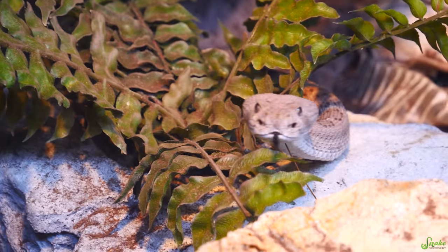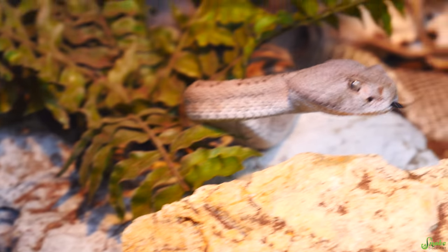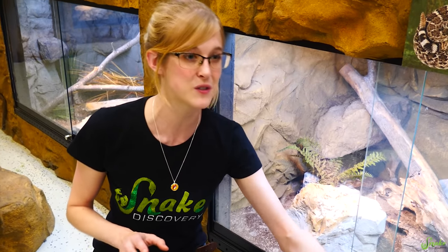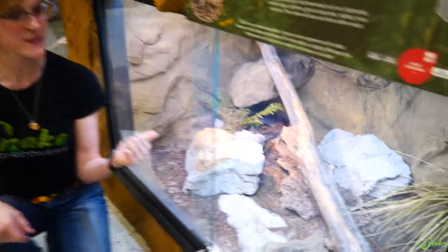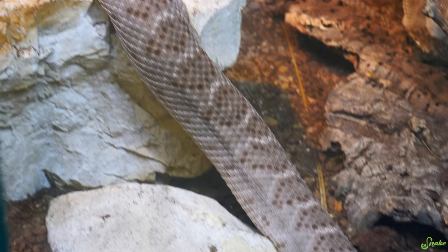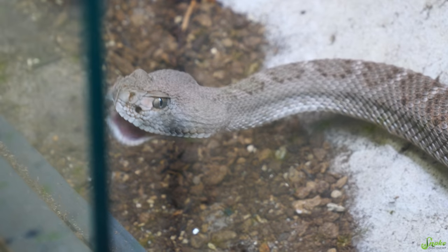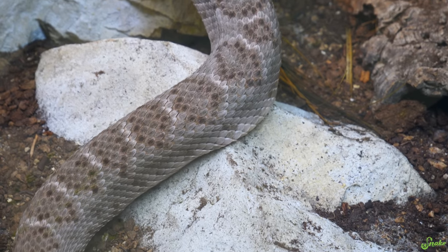That lasted all of about three months before he was caught living in a hotel with rattlesnakes and some other snakes too. So he gave them to a rescue, who was more of a dog-cat rescue, so they reached out to us. We met them in Minnesota and picked up Sophia, this diamondback rattlesnake, as well as another rattlesnake which we will show you later on in this video. Sophia is a wonderful girl — she's beautiful, really light-colored for a western diamondback.